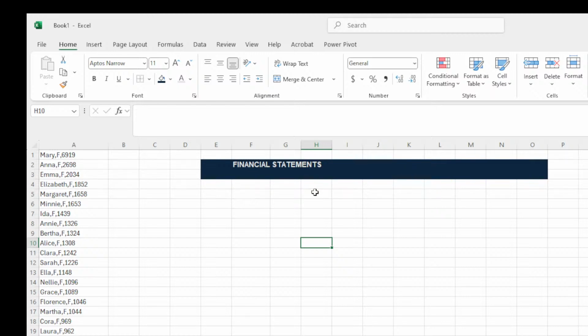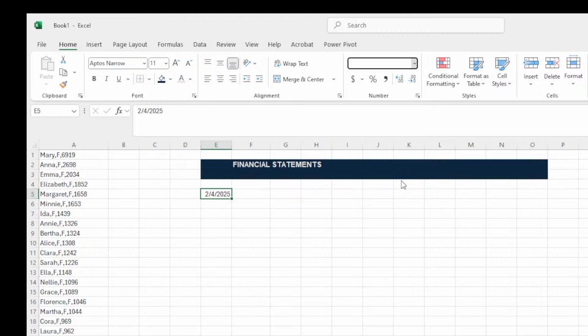Okay, let me give an instance. Let's say today's date is 2nd of April 2025. That's today's date. I can change this date type to display in any way that I want it to display. It automatically showed dates.